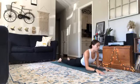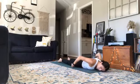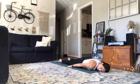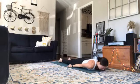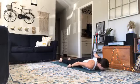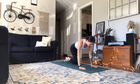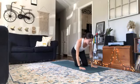Come back to the forearms and then lower down. Pick a cheek, take a breath. Let it go. Switch to the opposite cheek, stretching both sides of the neck. 1 breath in, full breath out. Press through your palms, come to hands and knees. And let's make our way into a seat.